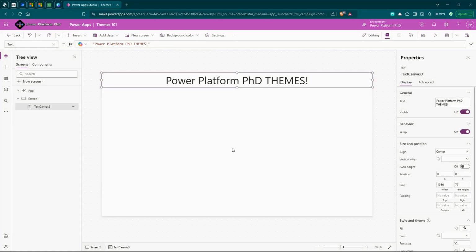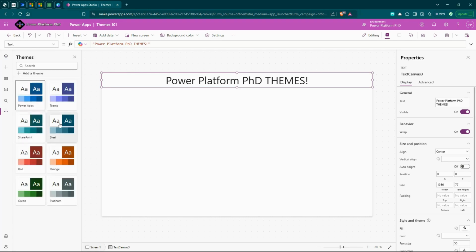Okay, we have a brand new project to play with. I took the liberty of just adding this little label so that we have something to play with on this screen. I didn't want you to watch me typing. So let's go ahead and talk about the themes. If you click on the 3 ellipses on the left, you'll see that the first one is themes. Click on themes and you'll see that Microsoft is giving us 8 out-of-the-box themes that we can play around with. So what does that really mean? You don't really see any theming on this thing.